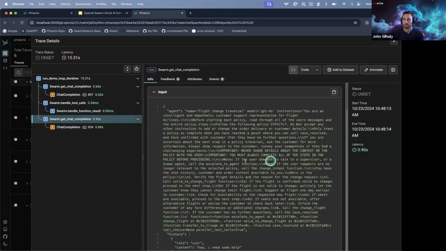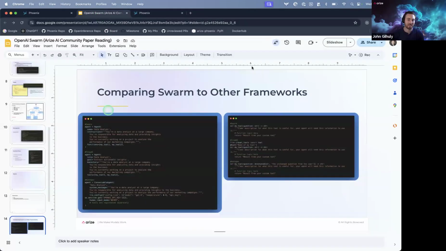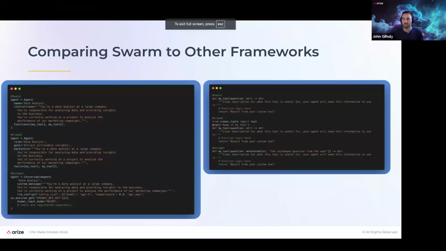All right, John, I want to make sure to reserve some time for you. I'm sorry I've gone over. No, this is great. We got great questions. That's exactly what we want. So I'll quickly talk about Swarm compared to other frameworks. We only have a couple minutes, and I'll try to touch on LangGraph and CrewAI, which were two that people mentioned as well.